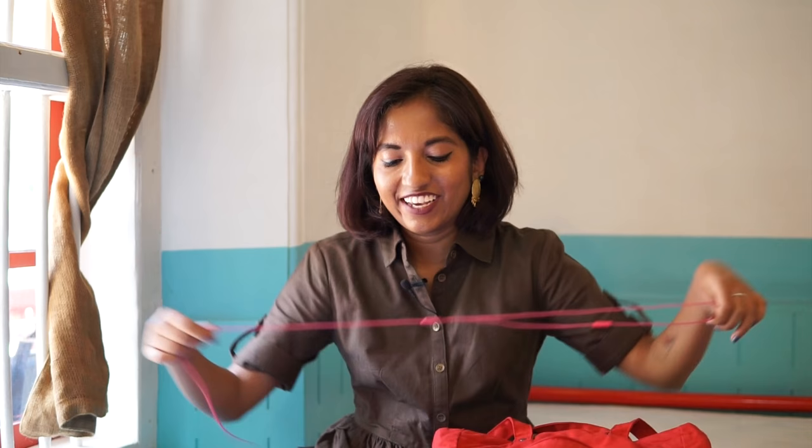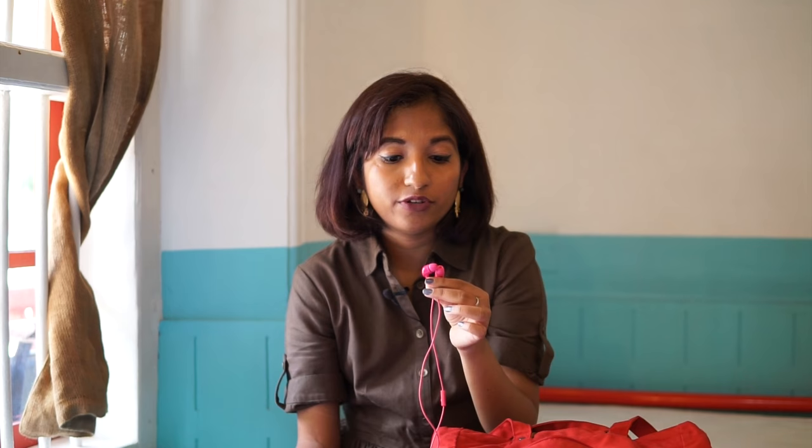Here are my earphones. I'm currently being interrupted by a goat! These are the earphones I'm using right now — I've been using them on and off for a year and a half at least, they're really durable. These are the in-ear earphones from Happy Plugs — I've featured them before. Not only are they pretty but they work really well. Being in-ear, they stay in better and they isolate noise very well, so you can't hear what's happening around you.